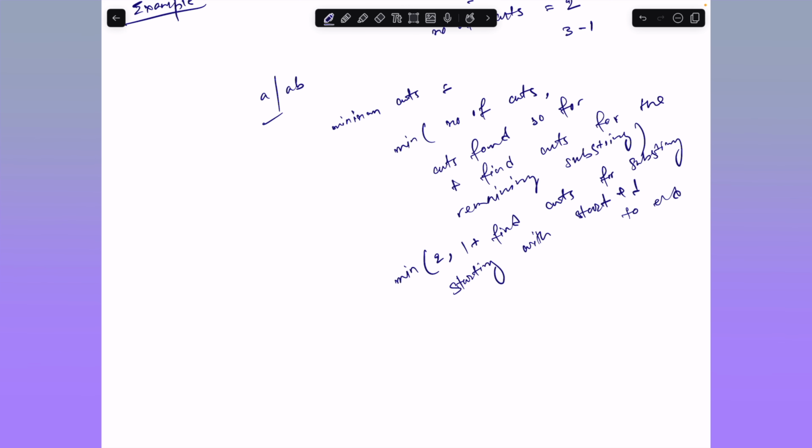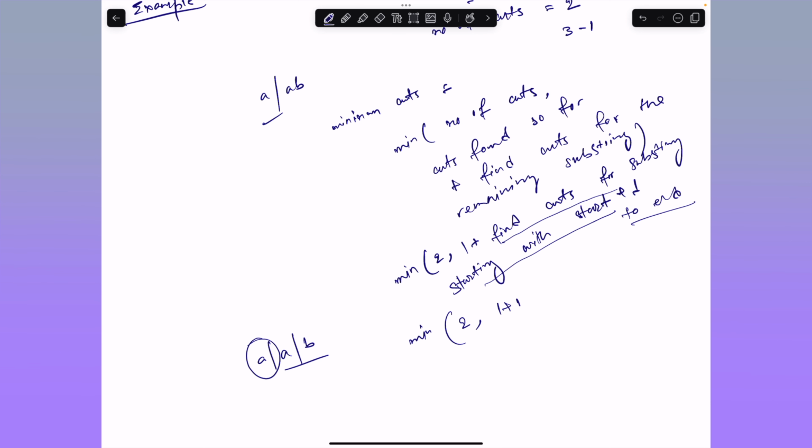In that case we can put a cut after B. What will be the minimum number of cuts? So minimum would be 2, 1 plus find the cuts for the substring starting with start to end. This we found as 1. We cannot put a cut after the end of the string, so we cannot put any more cuts over here.